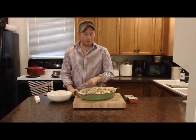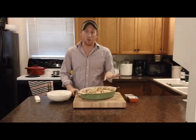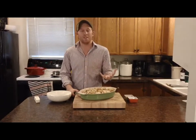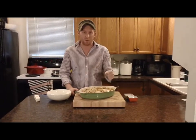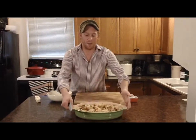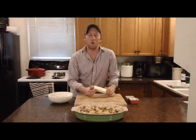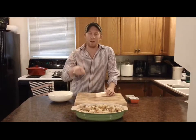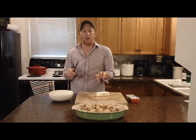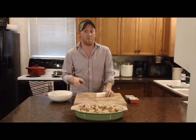Now, if you wanted to put the bread pudding in the oven now, you totally could. But I'm going to make a sweet and buttery, crunchy topping, just because I think it's nice to have a little bit of crunch before you get into all that custard stuff. So I'm going to set this aside. I've got 1 stick of cold unsalted butter that I'm going to cut up in tiny little 1/4 inch pieces and toss it with 4 tablespoons of sugar and a pinch of cinnamon.